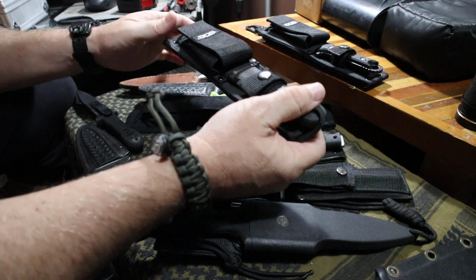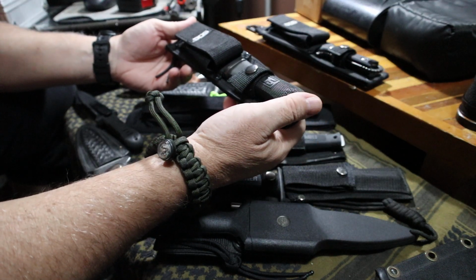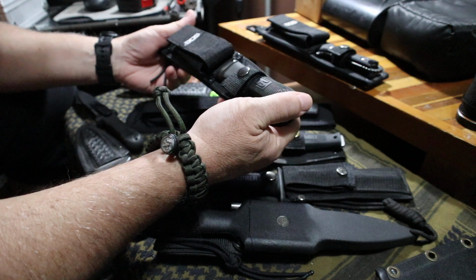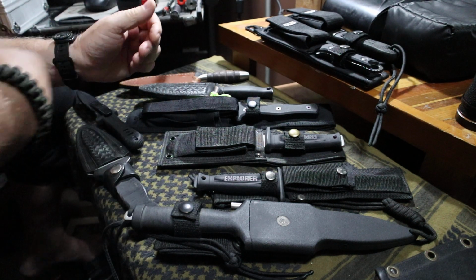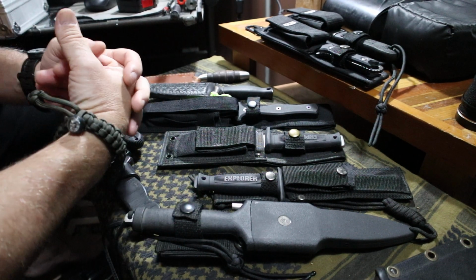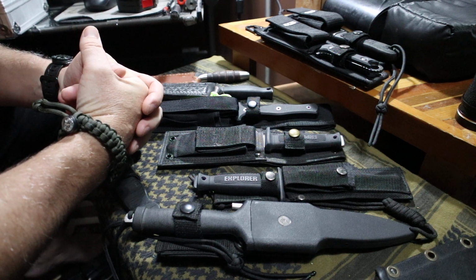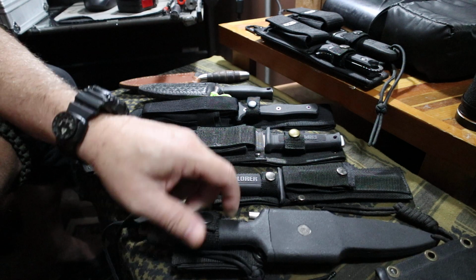You don't really use them as a utility knife. They should always remain at the ready with that razor sharp blade, that nice point, for when you need it. I'm not going to take a boot knife and use it as a utility knife. They're not really designed for that. They're designed for that one time that you need it to save your life. That's what a backup boot knife is.